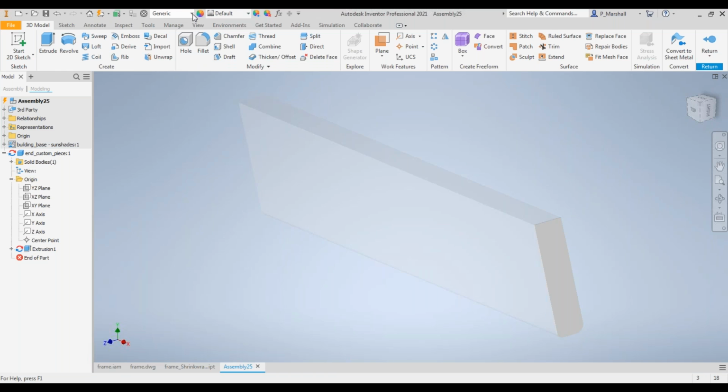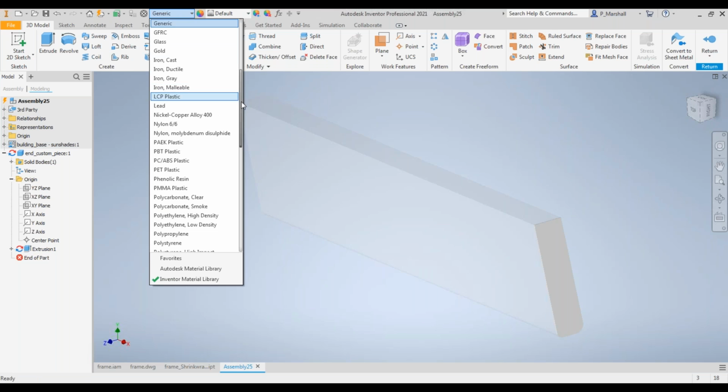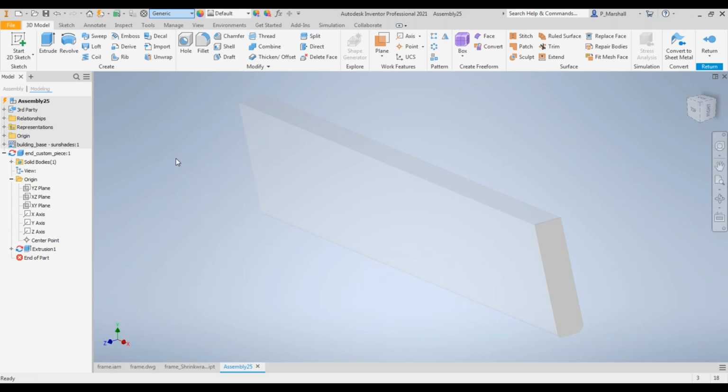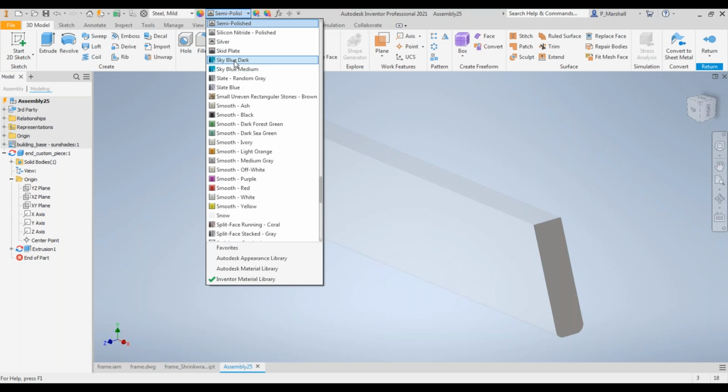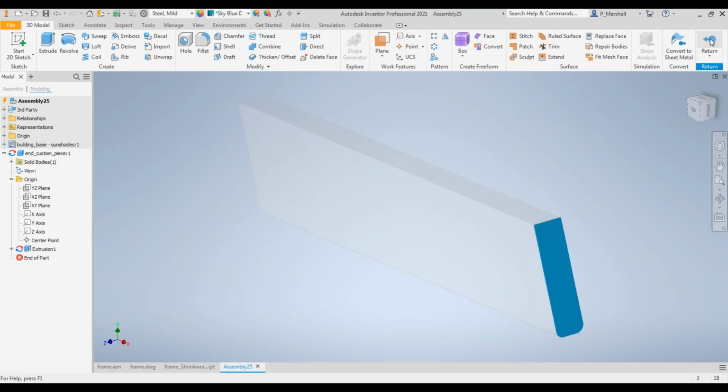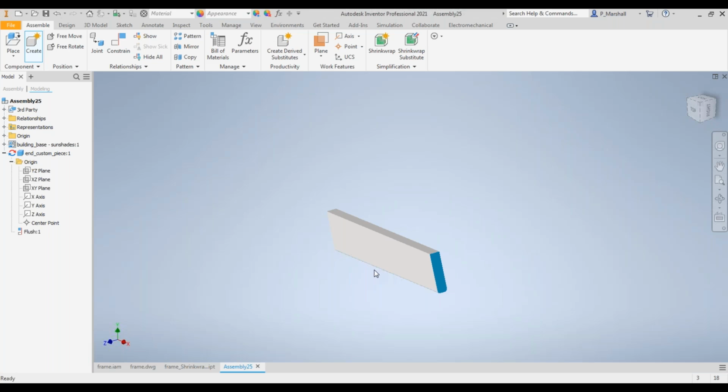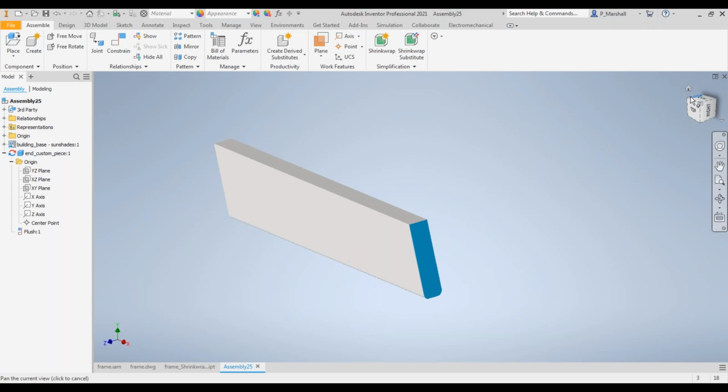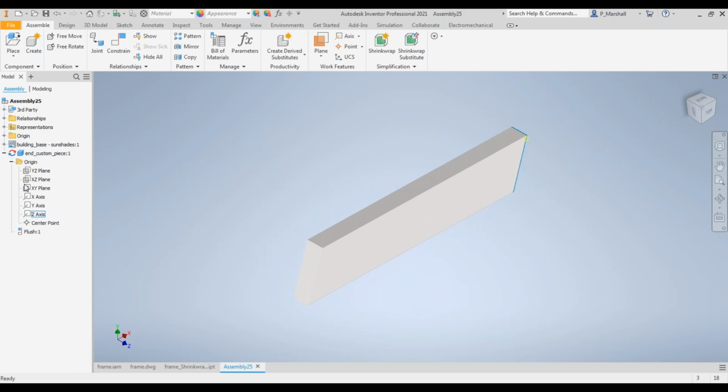And we're going to make this out of steel and paint it blue. So there's one end piece for this shape. And of course, it follows the shape exactly. Now we're going to take another one of these end pieces at the other end.